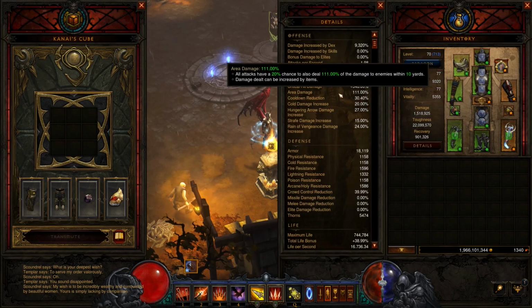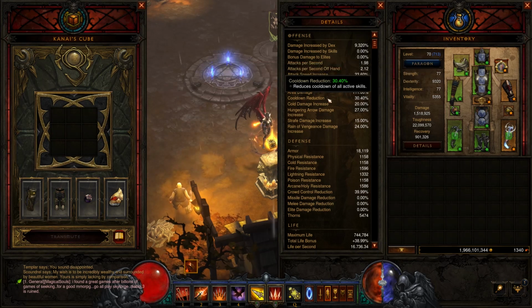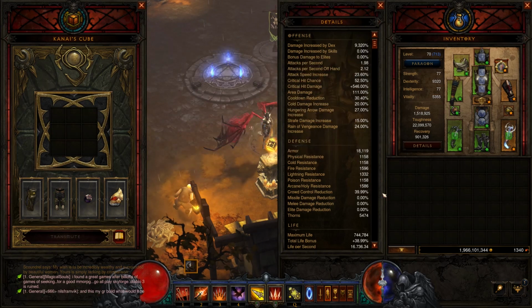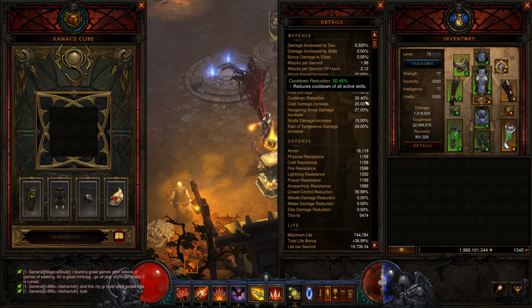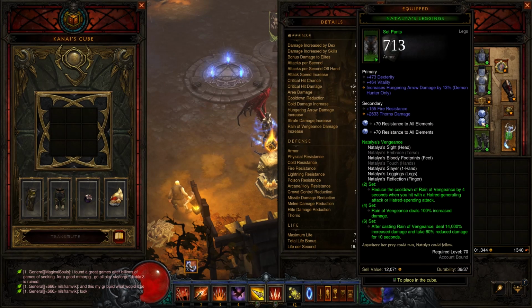The thing we want to focus on is the AE damage needs to be about 140% plus. I'm at 111 because this is a new character. And then as you can see, my crit hit chance and crit hit damage are almost equal ratio. And then our resist is pretty high. We're doing cold damage from Devouring Arrow, and you obviously using Hungering Arrow.